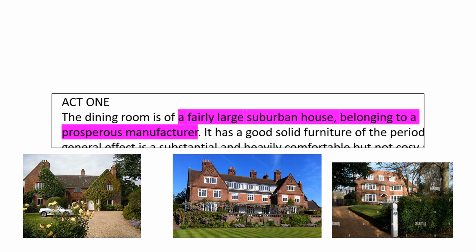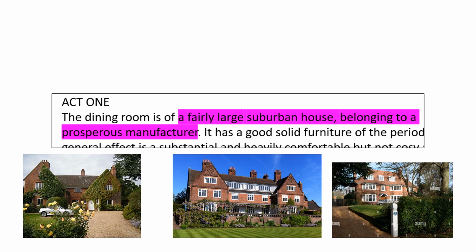Here are three more suburban houses, more of the type that Burling may have built, because these are all Edwardian houses. These were all built by industrialists to live in. Now, note suburban rather than countryside. Suburban means outside the town. Burling is a prosperous manufacturer. He's made his money in owning factories. And so he may need to live near the factories.